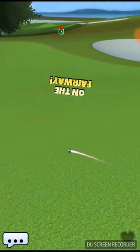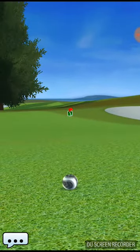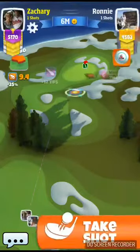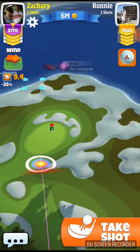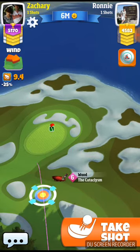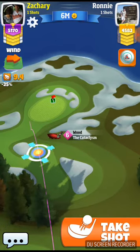His shot is definitely better than mine, but I can make up for that on the second shot, depending on the wind. So you can get quite aggressive on this hole with where he is with almost any wind. Mine, it's a little bit more touchy. You have to be a little bit more careful on my wind.